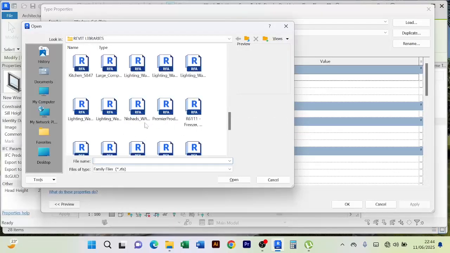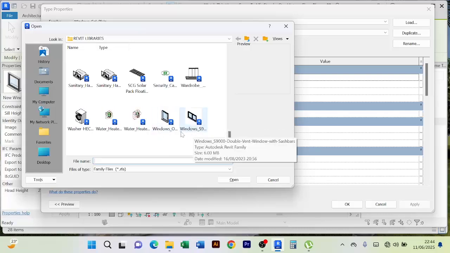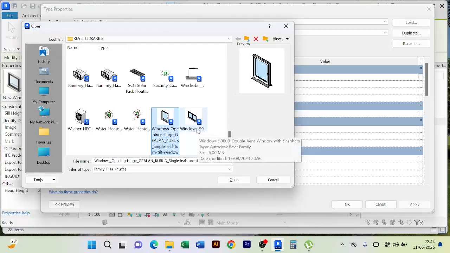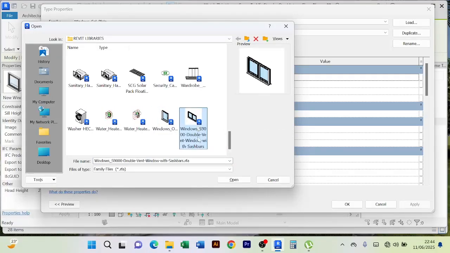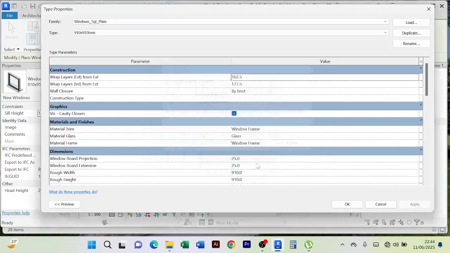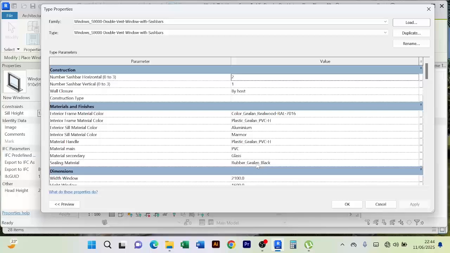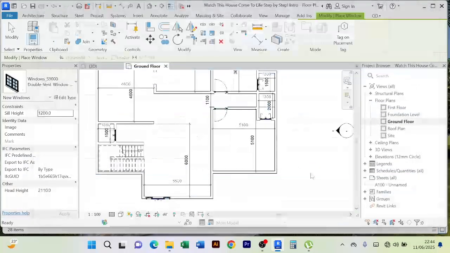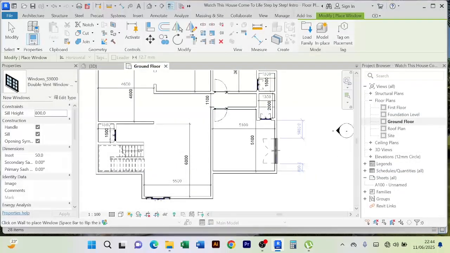I'll load the windows from the library because I don't want that kind of windows you are going to use. So I think I want to use this double window. Let me open and see. It seems to be a very big window, but I love large windows because now we are looking for air circulation and we want our rooms to have a lot of air circulation. The rooms will not be hot. So when you click OK, now the window is active.